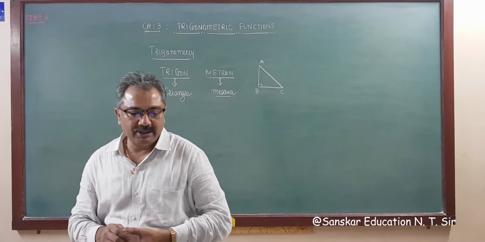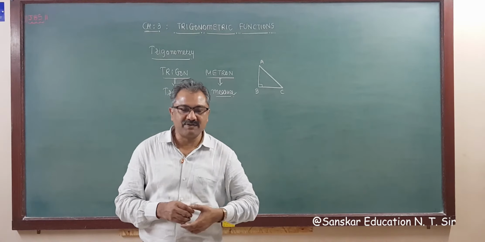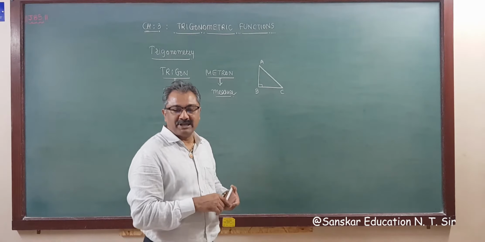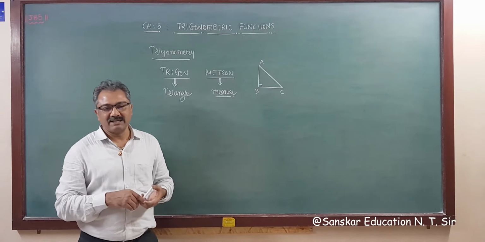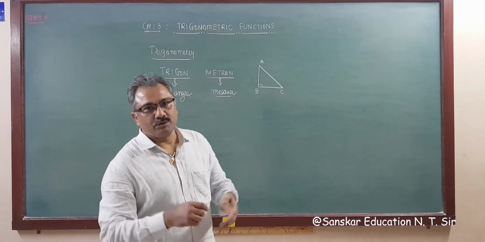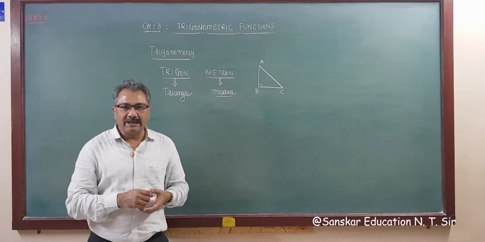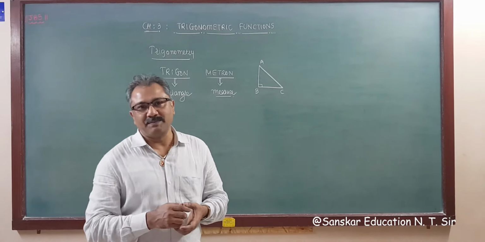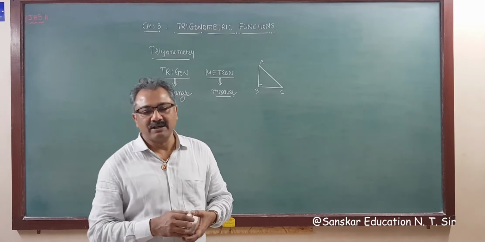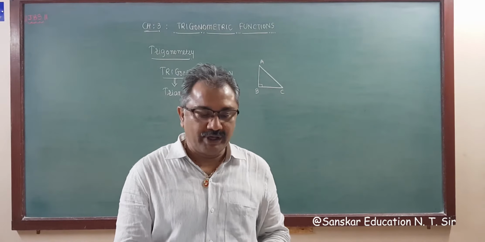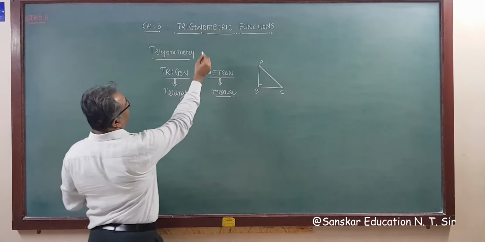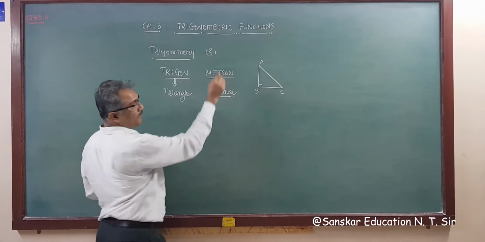So it is used in geography to measure the distance between landmarks, and in astronomy also to measure the distance of nearby stars, and also in the satellite navigation system. So before going into the details of trigonometry and its applications, let us start with knowing trigonometry and its functions. So now our question is, what is trigonometry?